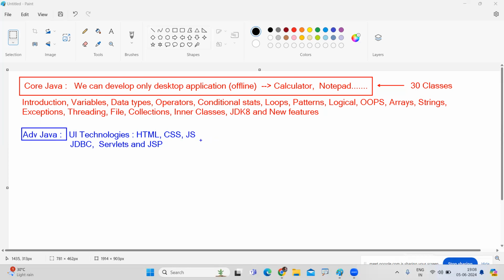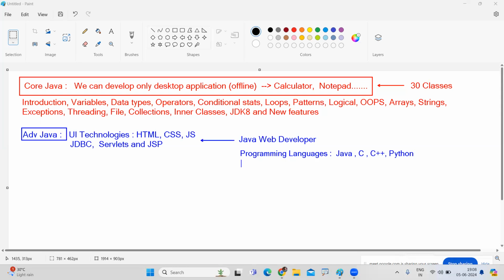Once you are able to develop a server side application, you can upload your resume as a Java web developer. Your resume will be like this. What are the things you know? I know programming languages. Programming language is Java. If you already know C, C++, Python, or any other skills, you can learn in parallel, no problem. We will provide the parallel videos also, and you can quickly complete them, all are easy. Then your resume will be more strong.